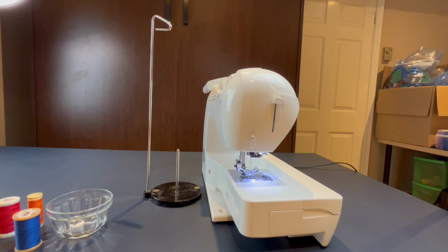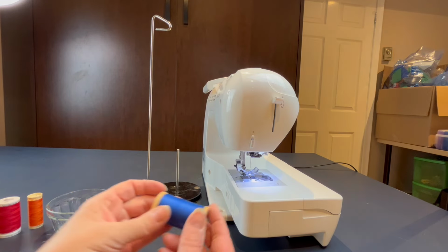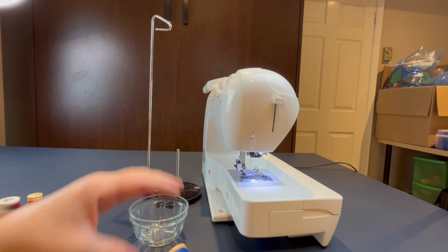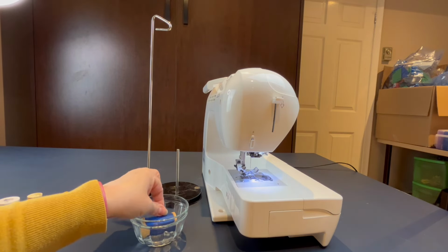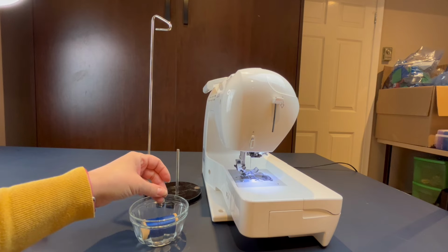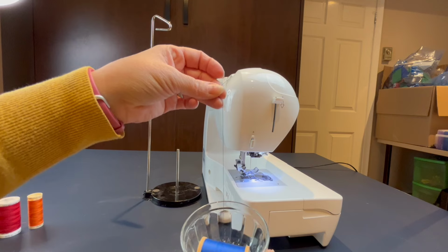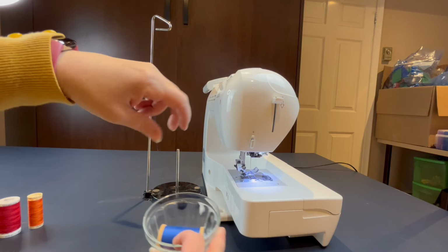another clever way that you can use a straight wound thread is to put it in a dish. Lie it on its side and ensure that the thread is coming up straight so that when it pulls, it is going to bounce around a little bit, but it's not going to be too bad.